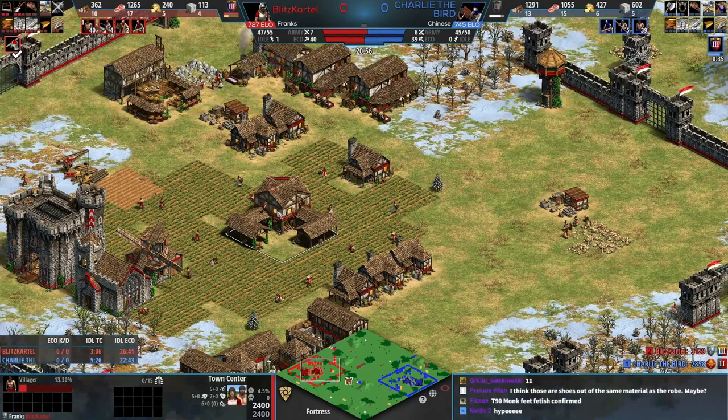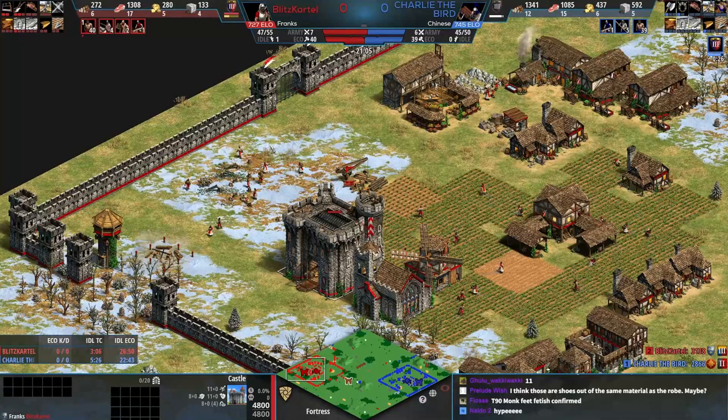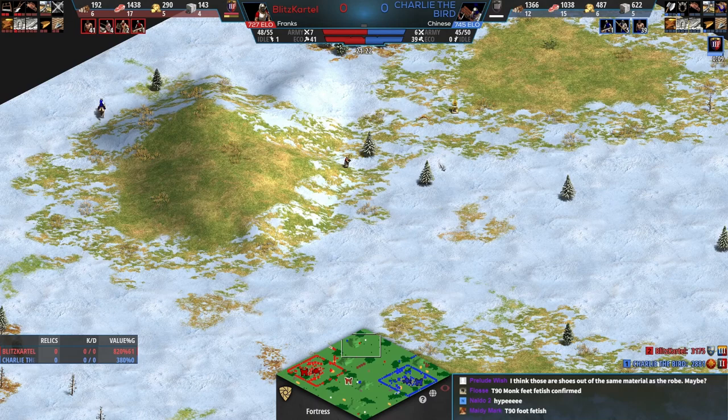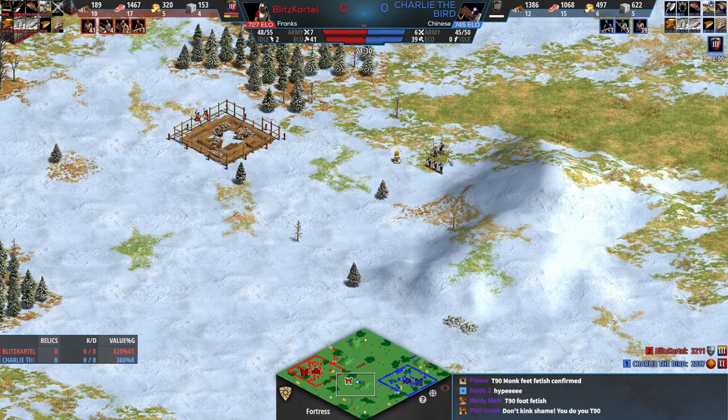If you're ever playing as the Franks and you're worried about your opponent making pikes, mixing in the axemen is probably the way to go as opposed to going for the champion line. And the monk is going to make his way back over here, you have to imagine. 41 villagers versus 39. So I guess the villager count is not that crazy.